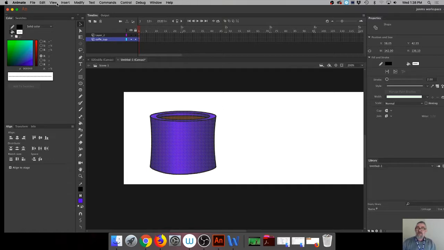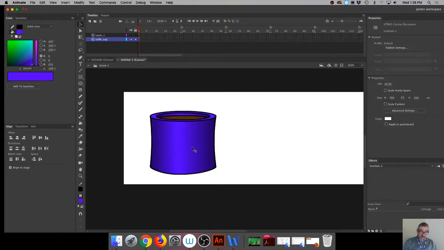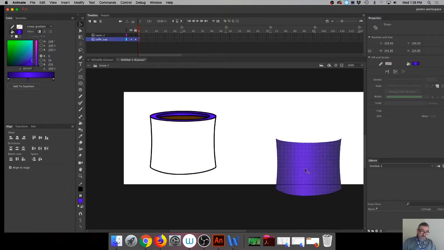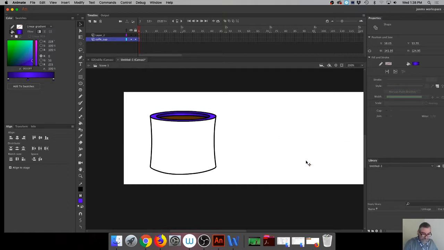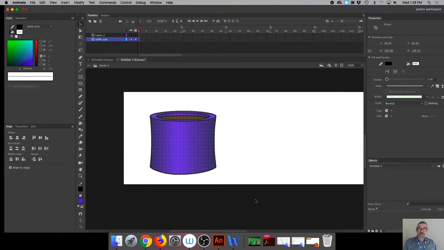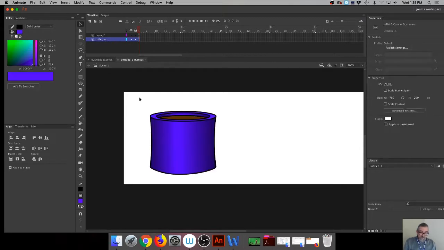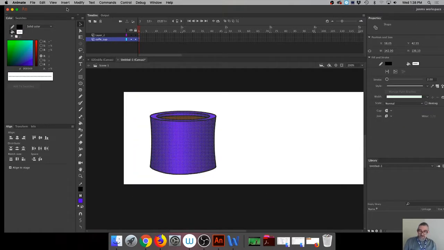A group, think of a group as just a way to seal up your artwork so that you don't accidentally add stuff to it, and it makes it easy to move. Currently, if I go to move this, chances are I'm just going to move part of it, right? Don't want to do that. I'm in the habit of always dragging a marquee and selecting the entire object, so I don't use groups a ton. But let's go ahead and group it together real quick anyway.